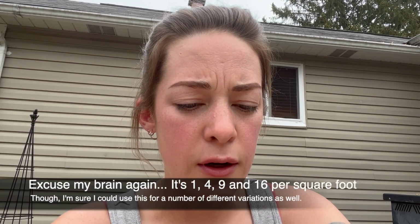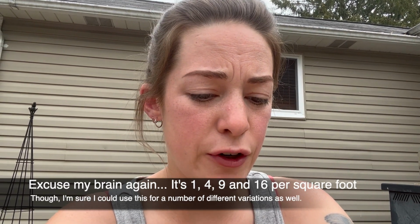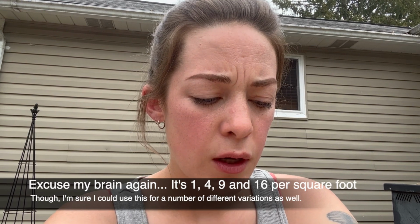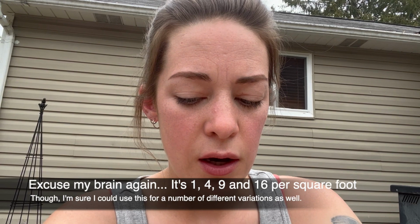So this seed square is going to help me plot out 8 seeds per square foot, 9 seeds per square foot, 4 seeds per square foot, 1 seed per square foot, and so on and so forth. I'm really happy to have this tool and see how it works in my garden this year, because usually I'm just playing it by ear and eyeballing it and guessing. So this will be a really nice tool to have, and I'm excited to use it in the garden.